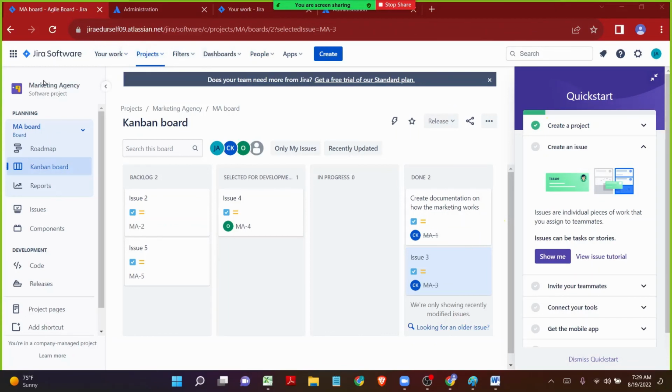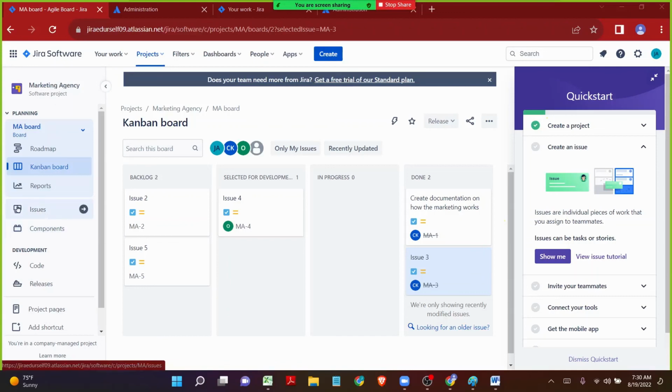Alright, so in the marketing agency, what we have done is we have clicked on create and we have created the issues, right? We have created issue 1, 2, 3 and 4. Now as soon as I created the issue, what will happen? It will fall on the backlog column on the Kanban board. And apart from the board, we will even be able to see the issues. In future, I can take these issues and release them so that they will be no longer available on the board. But if I want to see all the issues that are created in the marketing agency, what is the place where we can see them?